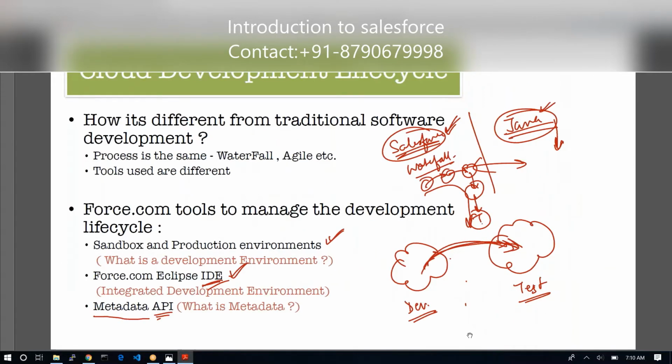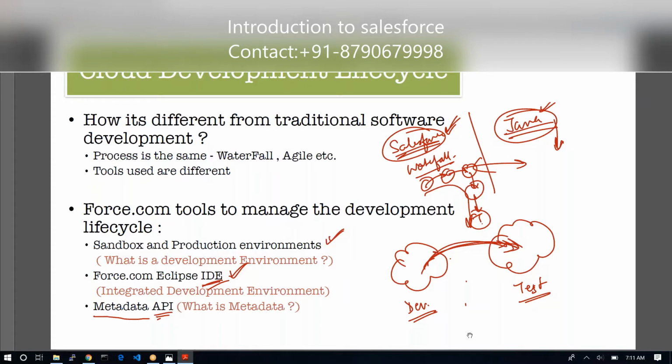So we see the development cycle here. The process remains the same, like waterfall model and agile. Have you done any of them or are aware or have studied before? No. Okay. So these are the concepts. In SDLC, it starts from taking requirements, then designing your application, then coding, then testing, UAT, and then migration and post migration support. This is the way it works, right?